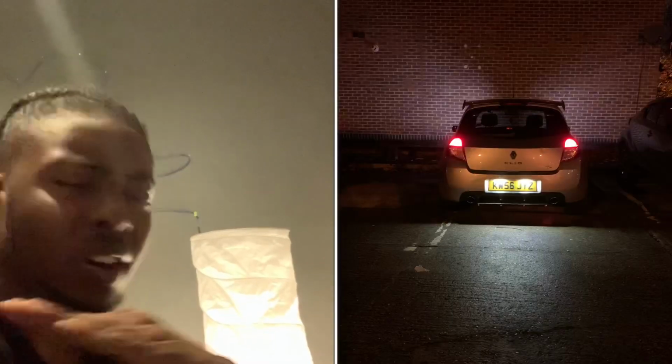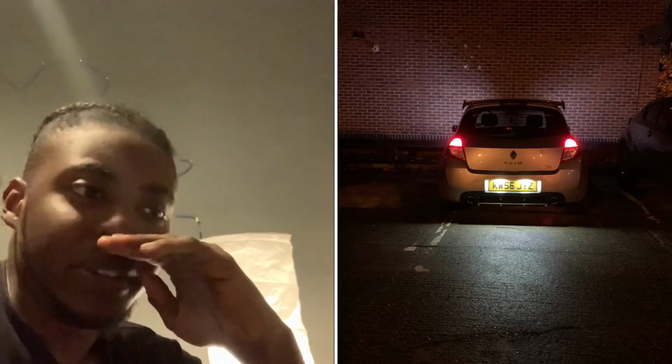Okay guys, so the diffuser has been put together. I zip tied the heat shielding for the exhaust onto the diffuser. You guys are probably gonna say, oh, it's gonna get too hot. Well, I don't have the stock exhaust, so you have some parts on the diffuser that are relatively not as hot as they once were. So now what you're gonna want to do is slap it onto the car. The same way you took it off is the same way you put it on.